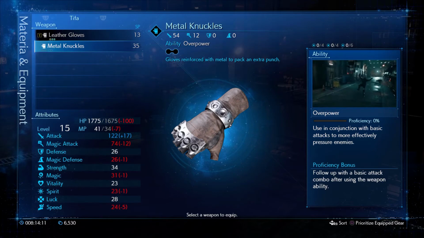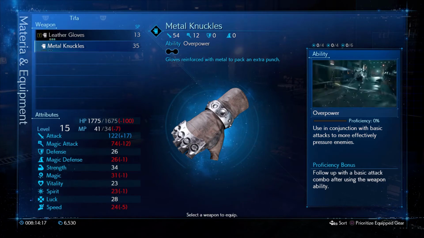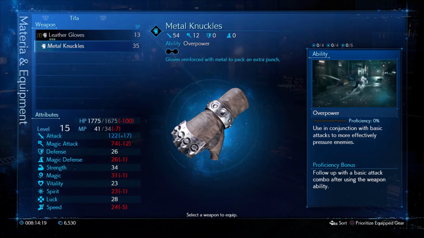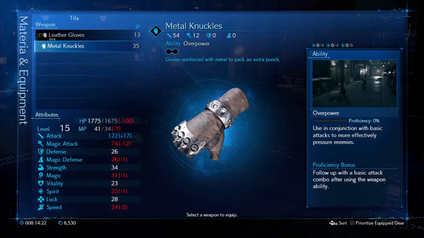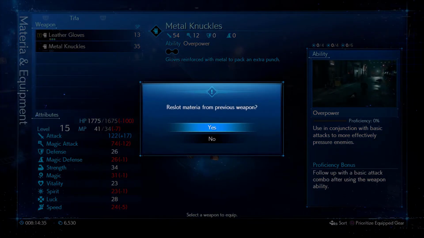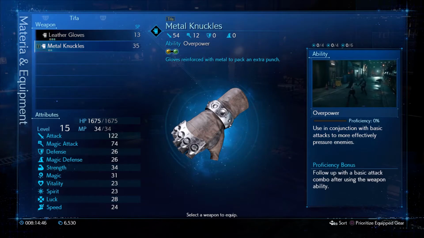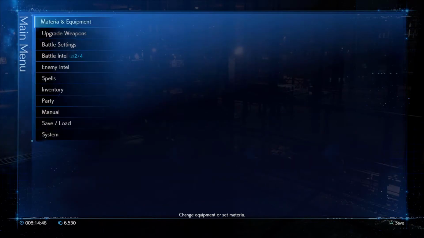Oh, so these metal knuckles actually have less materia right now, but that's because we've given this one an additional materia slot. I'm going to guess we can do that with these two. Yeah. They give the overpower skill, used in conjunction with basic attacks to more effectively pressure enemies. Okay. Sure. We'll upgrade them. It's just you buff yourself. Gotta reslot the materia. And then I gotta... Yeah? I'm trying to go back.